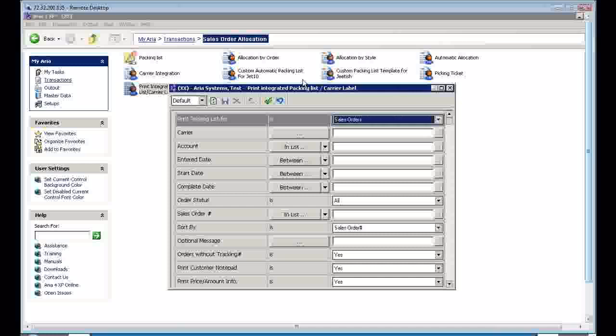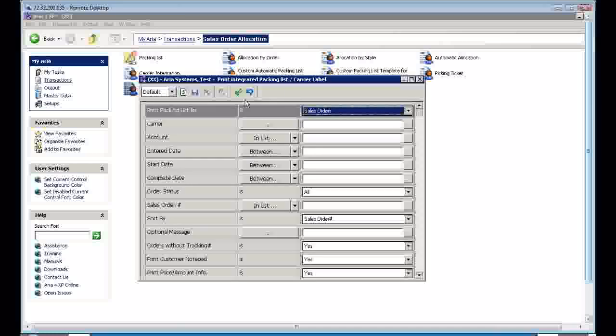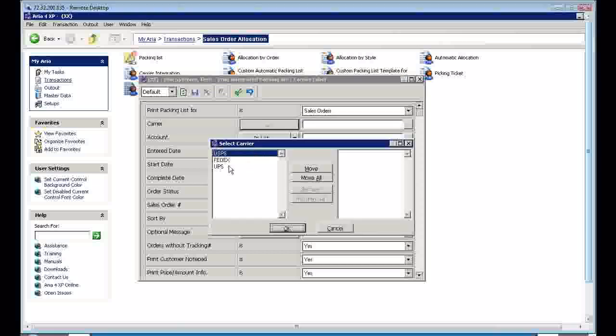The main feature of this interface is that it opens up a selection criteria, or what we call an Aria option grid. This option grid allows you to choose the criteria for the transaction numbers that you would like to process. So you can choose what carrier you want to process, be it UPS, FedEx, or USPS.